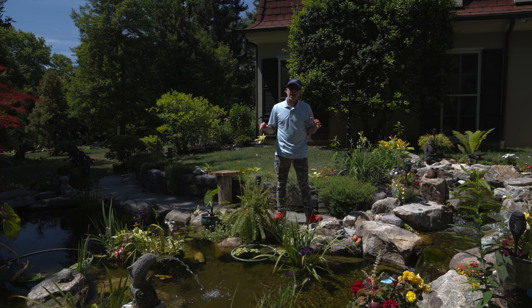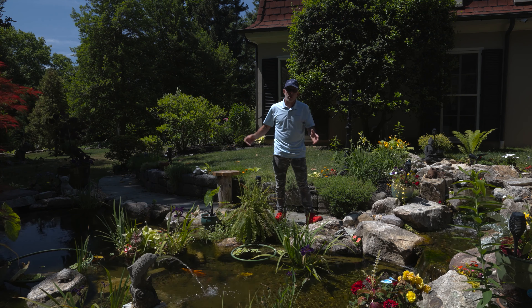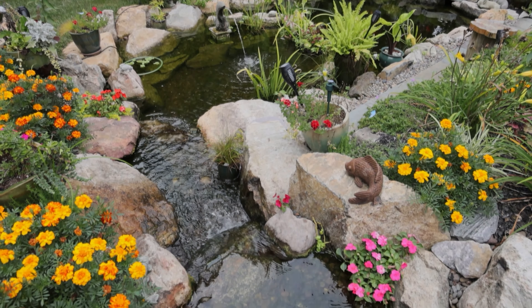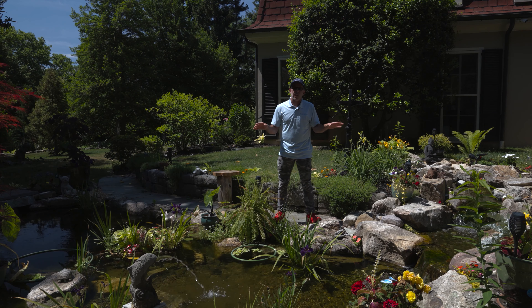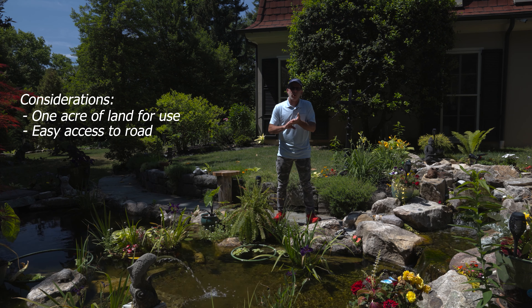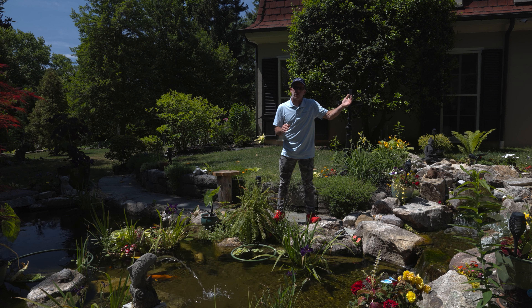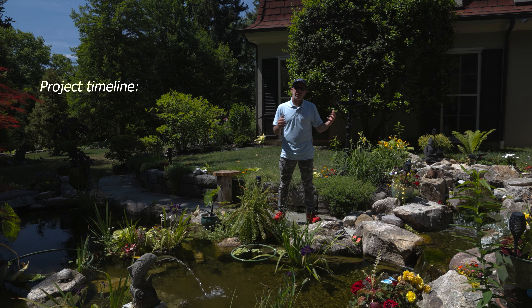This is our premium pond package. This pond is a $60,000 install — 11 by 20 with a wetland filter, larger skimmer with two pumps for double filtration, all together for a really good end result. The customer has about an acre of land here, and access was very easy — we're about 30 feet off the driveway. The $60,000 price tag would be more if you had a worse location or more distance off the driveway.